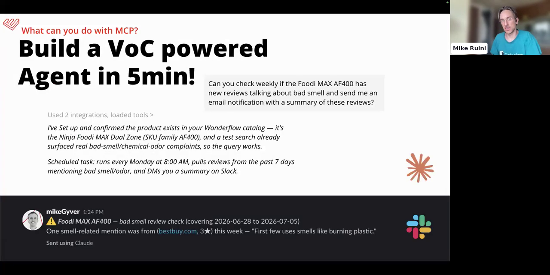Okay, so this is the ad hoc prompting, and then we have the most interesting use case, which is the one of the hackathon. You can use the MCP to build an agent. And again, you can do it in literally even 5 minutes. In this slide, I will show it in a second, I asked Claude to create a notification for a specific product, like warn me every week, because we're refreshing data on a weekly basis, for this product when new reviews are coming in that are reporting bad smells or chemicals.